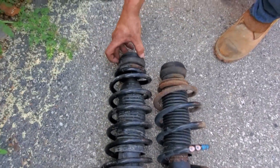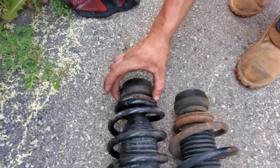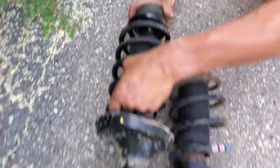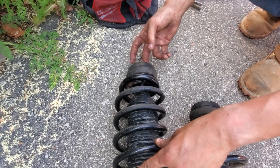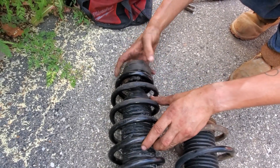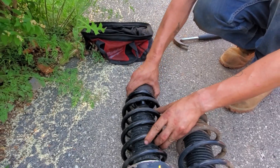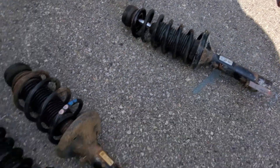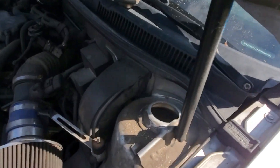This is your mount — what goes inside the engine bay. There's a bearing inside that compresses against the top, and there's a little flange that holds the spring up against the bearing, allowing this to turn. When you turn your wheel, this turns and the mount stays stationary. If this bearing is shot or falling apart — I once tried to delete the bearing — it will not work. It'll make a lot of bad noises. You want this to move just a little bit — not a full turn, just slightly as you turn your wheel.